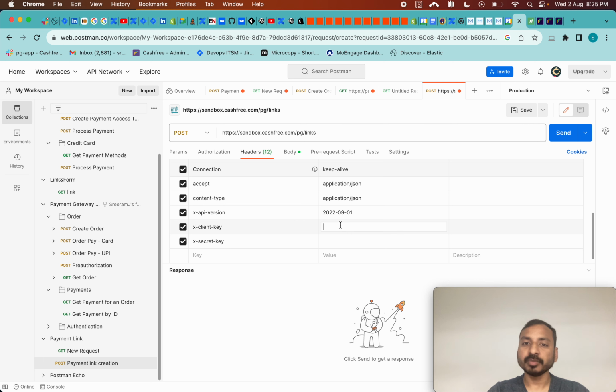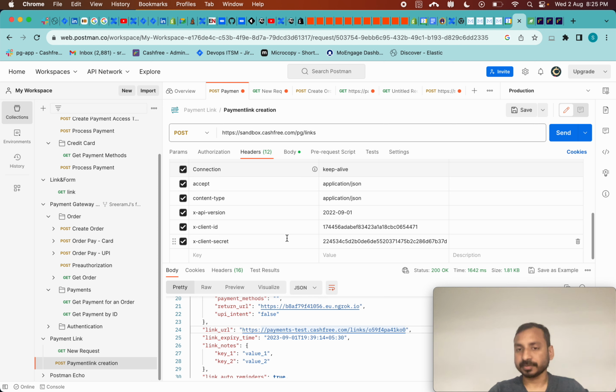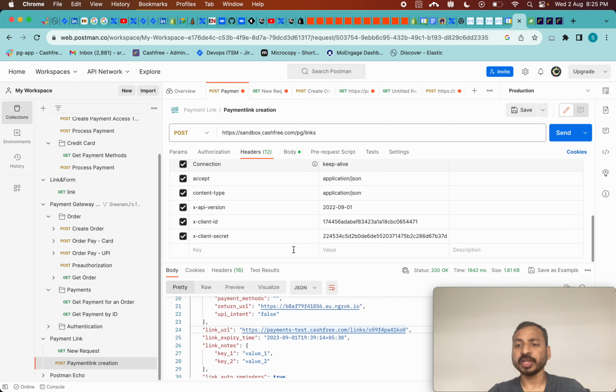You can find both the client ID and secret key as part of your merchant dashboard, where you can go to the developer dashboard to get the details.